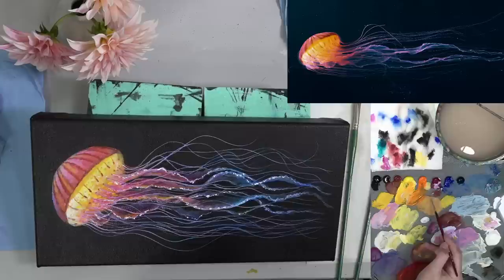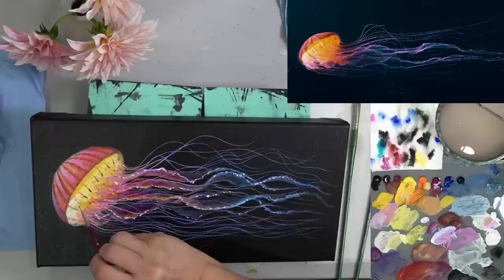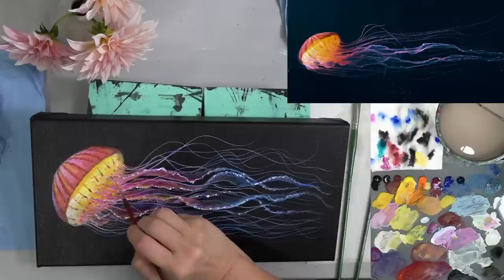All right. Let me get a little bit of the burnt sienna and Quinacridone Magenta. I'm going to darken up at the top of all of these little bits because I kind of lost those on some of them. Pretty dark.